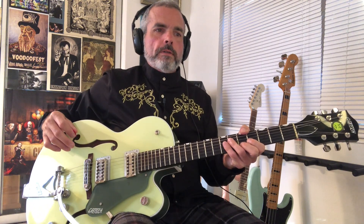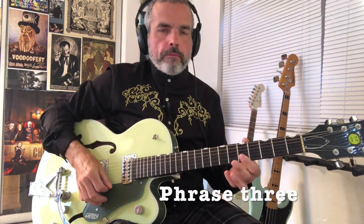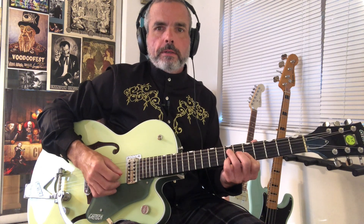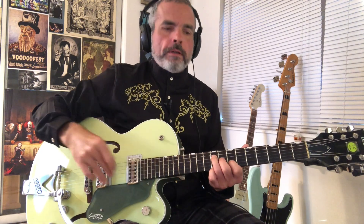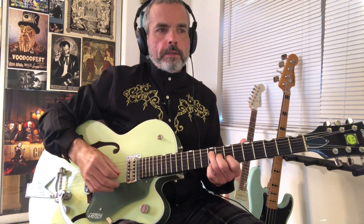So that's phrase two. Let's take a look at phrase three. Phrase three starts out on the and of beat one, where we're playing out of this sort of A shape — or A six shape actually, because he's adding that sixth. And then that slides up two frets to a B shape, which is going to put us at our five chord. What he's doing there is a nice B with an added ninth at the top.